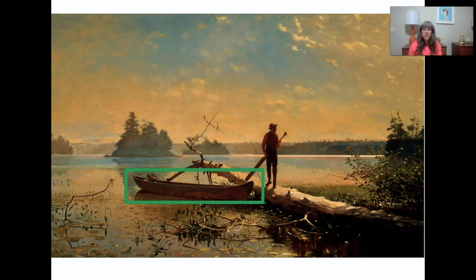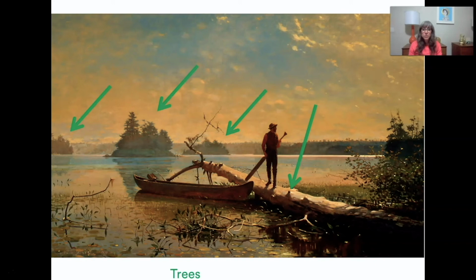And then there's also this canoe, a dugout, I believe. And so I'm going to put transportation, boat. And then we've got this large thing, the Adirondack Lake. So I'm going to say body of water, lake. And then we've got a bunch of trees hanging out all over the place. So definitely want to put this in there so that if somebody is looking for something with trees, obviously this one should come up.